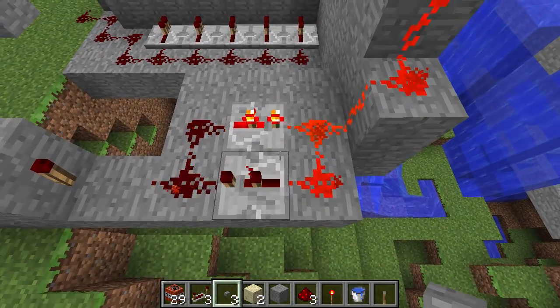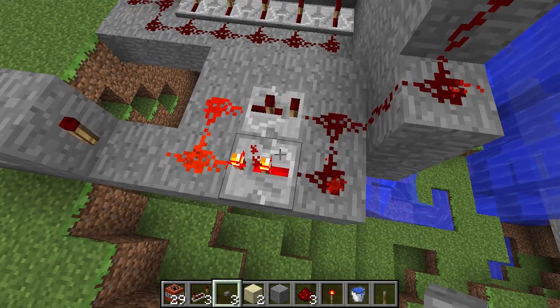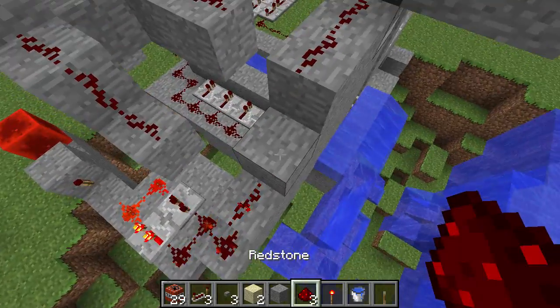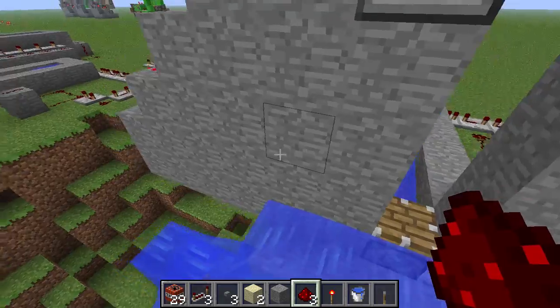Now you can build this redstone clock however you want, but this is my favourite design. At the moment you can see it's on a 2-tick delay. So every 2 ticks, it'll activate these dispensers. If I hooked up the redstone by putting a piece of redstone here, every 2 ticks, a TNT would get shot out of these dispensers.